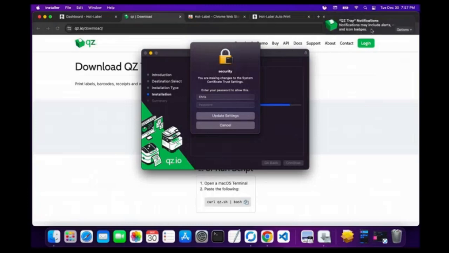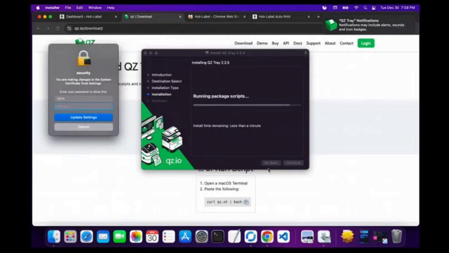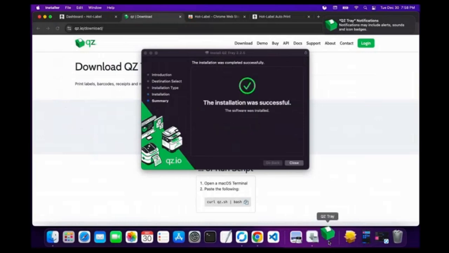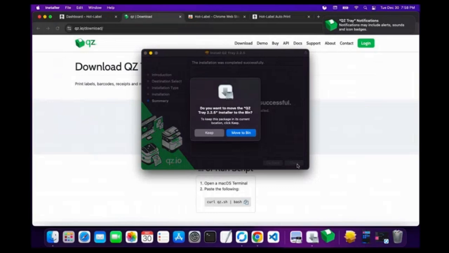And you can see QZ Tray has installed itself here. And now there's an icon up here in the tray. All right, QZ Tray was successful.